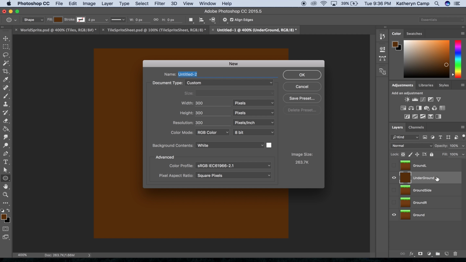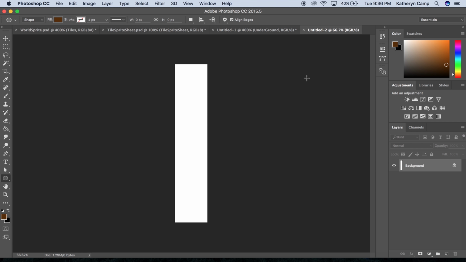I have 1, 2, 3, 4, 5. So there's two ways I can do this. I can leave my width at 300 and I can turn my height to 1500 because I want it to have one layer of just these, and it has to be 300 times 5 because I have 5 of them. So I'm going to click OK.